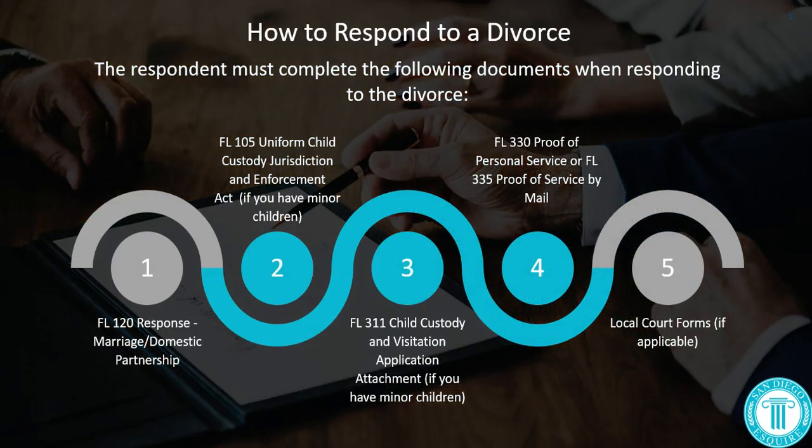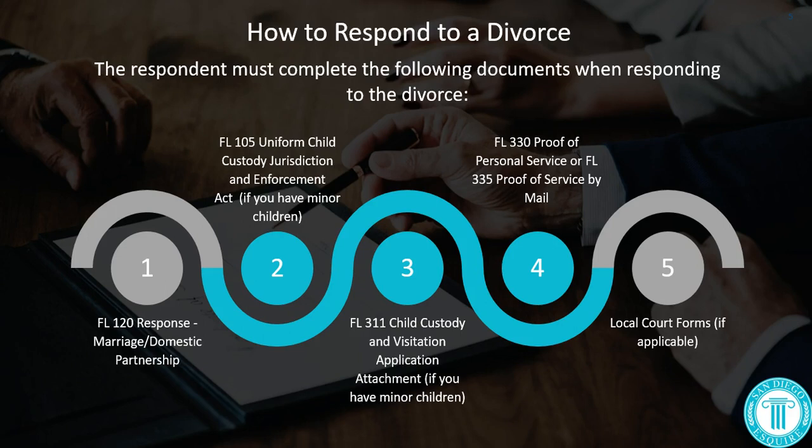Now, the respondent. The respondent must complete the following documents when responding to the divorce. The respondent is going to complete FL120, response to marriage dissolution. They're also going to complete Form FL105. I also previously mentioned Form FL105 and FL311 for the petitioner. If you do not have any minor children, you do not need to fill those two forms out. Those two forms are only filled out by parties with minor children. And yes, both the petitioner and respondent must fill out those two forms.